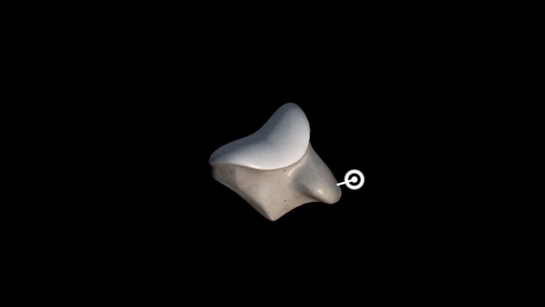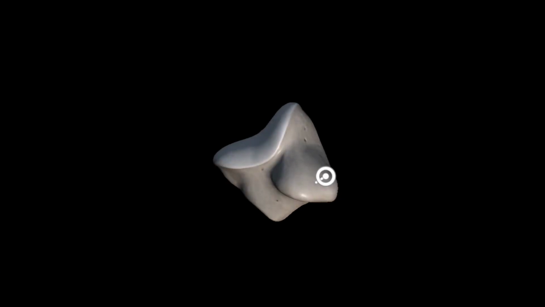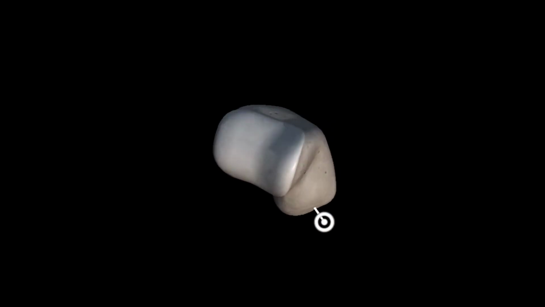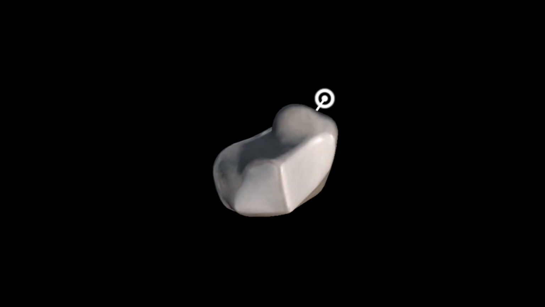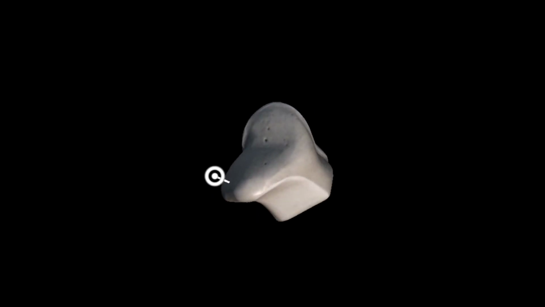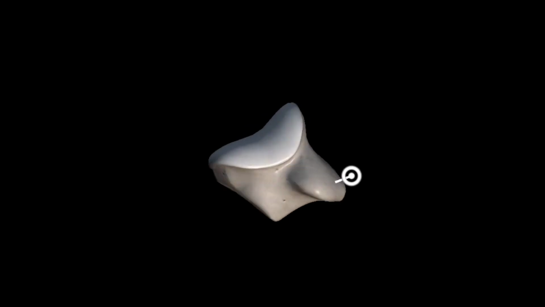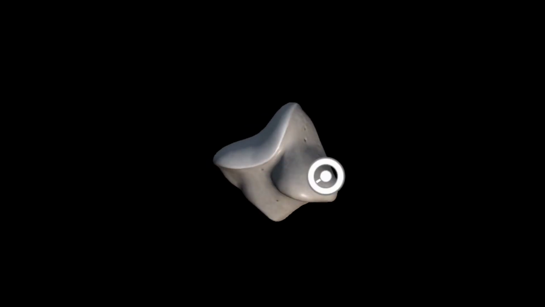If we see from anteriorly, trapezium will be like this, and posteriorly it looks like this, and the lateral view we will note like this, and if you see medially it will be like this, and from the superior view it will be like this, and the inferior view it is like this. So this is the trapezium, and it has a large tubercle.